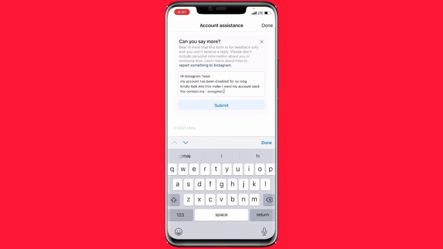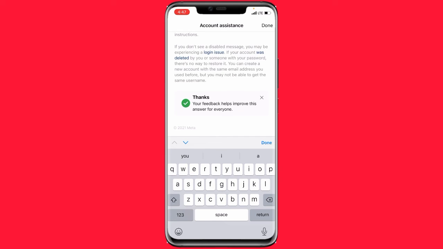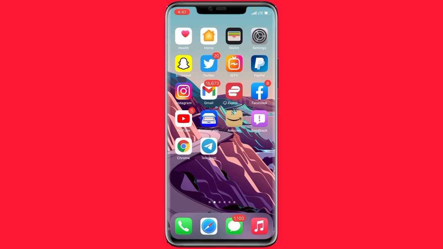You just give your email ID, and then after this you can give your username here for the referral. Click on the submit option, and you can see "Thanks, your feedback helps improve the answer to everyone." Here you have to wait at least 24 hours. You'll get a reply from Instagram, and in this way you can fix this issue.